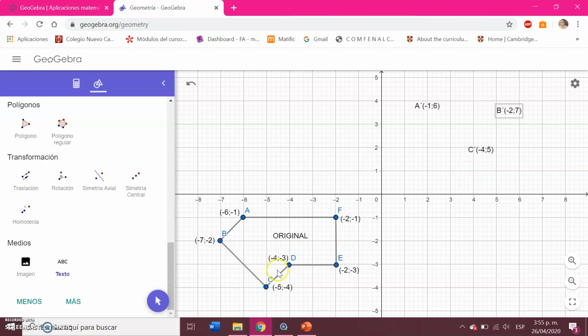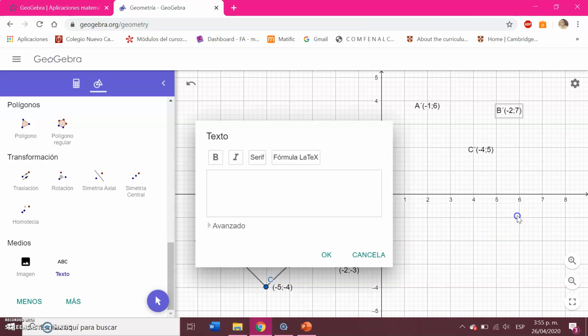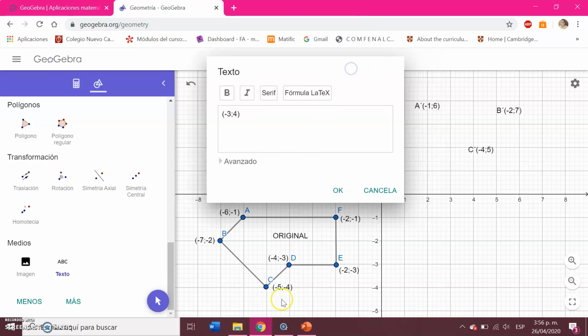Now let's draw C. C is already there. Now let's do D. D -4 -3. So -3, 4. So we apply the rule. First I copy the y with the same symbol and the x with the symbol change. Okay, that was what the rule told me to do. The y with the same symbol and the x with the symbol change. And this is the rotated.